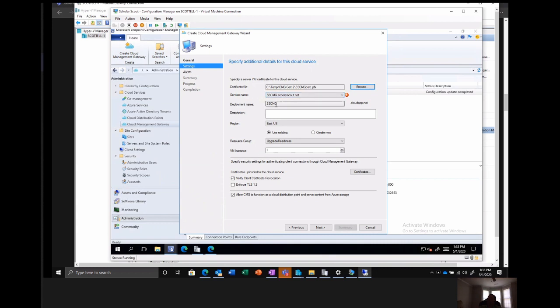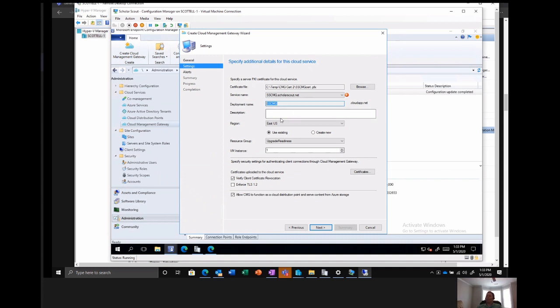You'll also want to use your deployment name in that cert as well. In this particular case, that is not required. This is something I chose to do. So again, you don't have to necessarily use your vanity domain, but you're more than welcome to. But just make sure that you make it a subject alternate name in the certificate request. Again, with CMG being a PaaS application, all services are going to end with cloudapp.net.